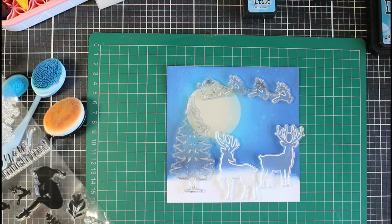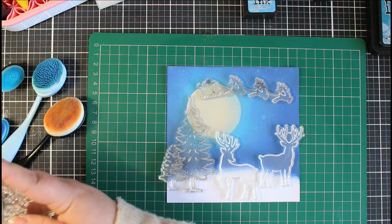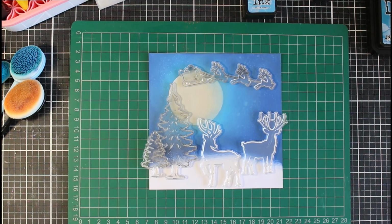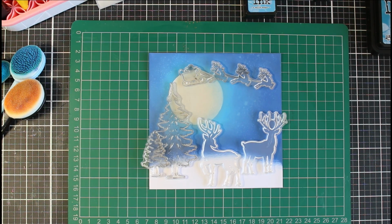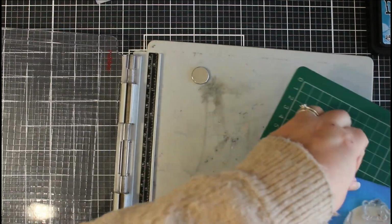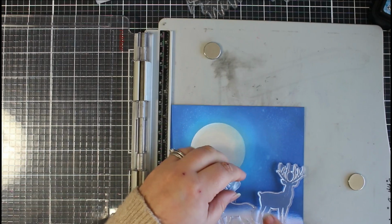So I'm just arranging some of these stamps, first of all, just to see how I want my scene to be. I'm not going to put a sentiment on the front. I'm going to stamp one on the inside, which you will see. But yeah, it's always a good idea just to work out what you want to stamp first of all. All of this is going to be stamped in black, so I don't need to worry about masking anything off. But I am going to put it into my stamping platform.